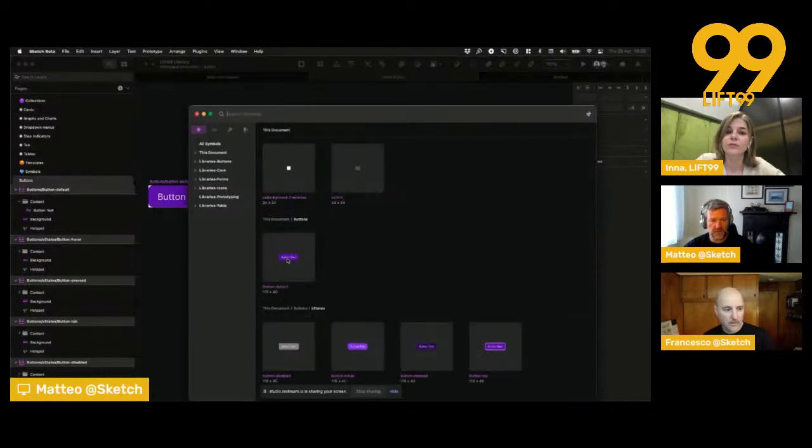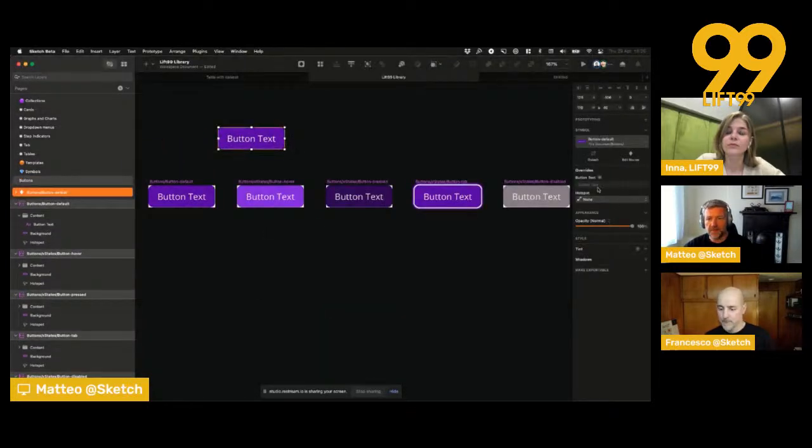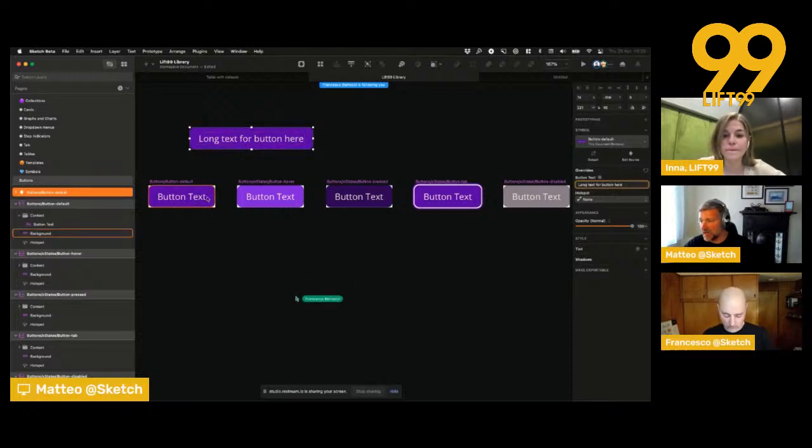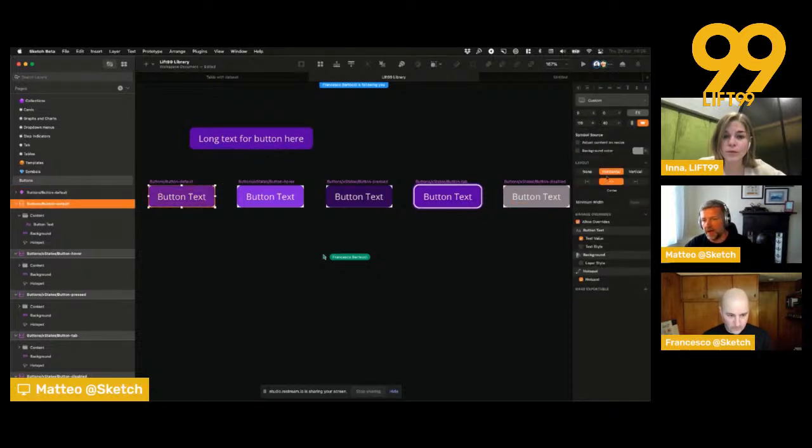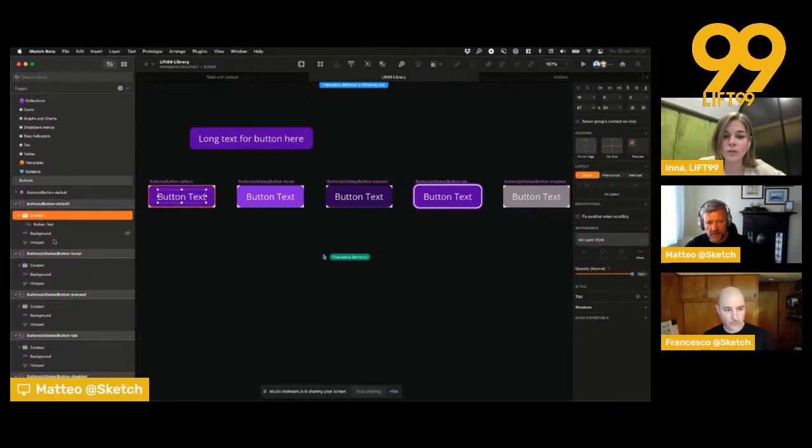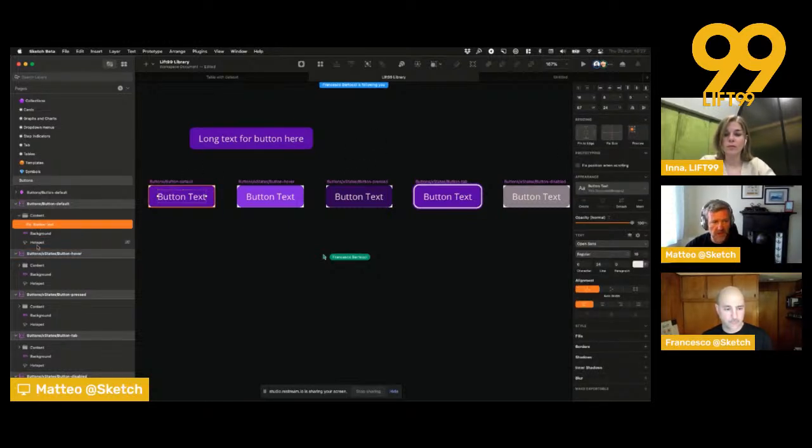If I insert one of those buttons here, and I'm going to change the text to whatever I want. So I don't know, long text for button here. It automatically resizes itself, maintaining the 16 pixels padding that I organized here, and I required when I created the buttons. The reason of that is that, again, this is for educational conventions. I applied automatically smart layout here, and I also applied the pinning options and the fixed size options for the different elements based on what we need.